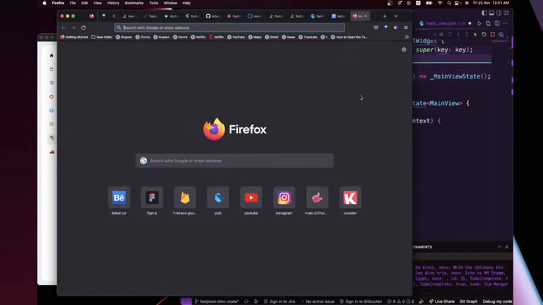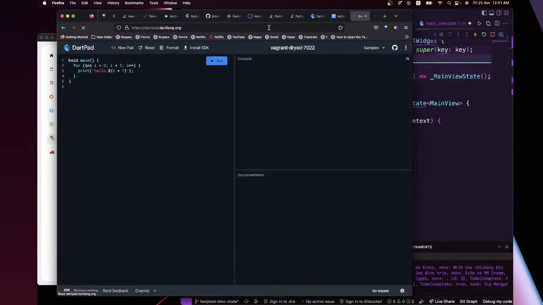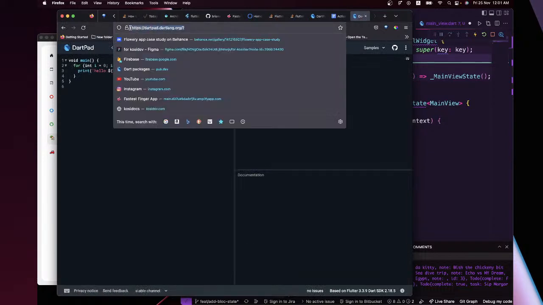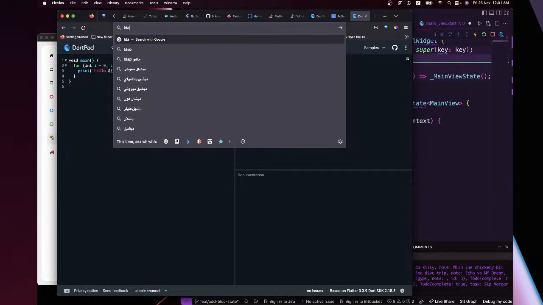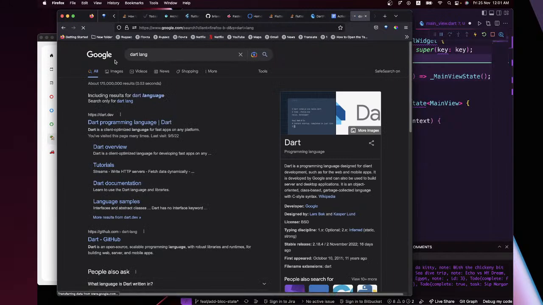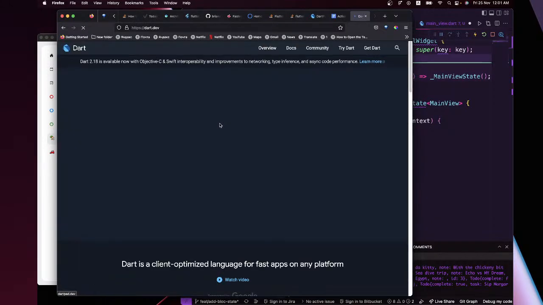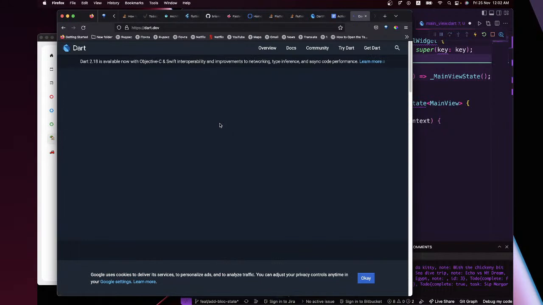But Dart on its own is a language. I don't know if you have seen the Dart lang homepage or website. With that language, you can do a lot of stuff without going into Flutter. So you don't need Flutter to use that. So that is separate from Flutter in actual sense.